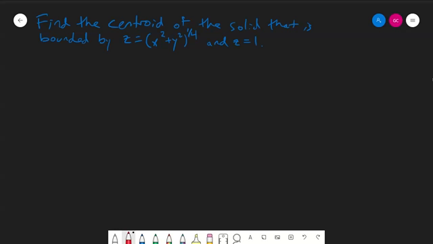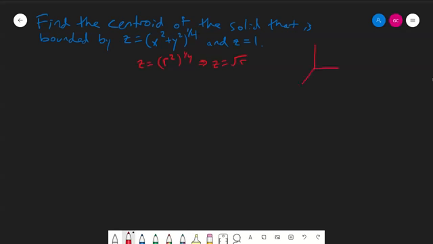Now the fact that I have z as some function of x squared plus y squared is part of what hints to us that cylindrical coordinates would be useful. Because x squared plus y squared to the 1/4 really is the same thing as r squared to the 1/4. So that means that z is the square root of r. So what does that look like?